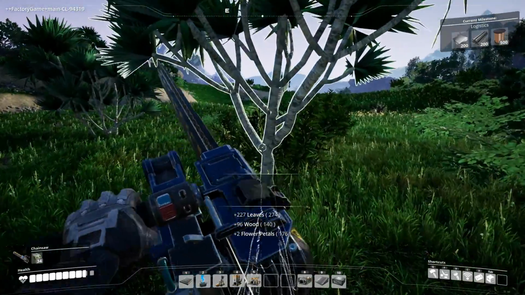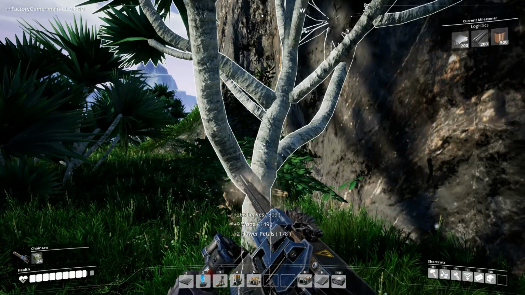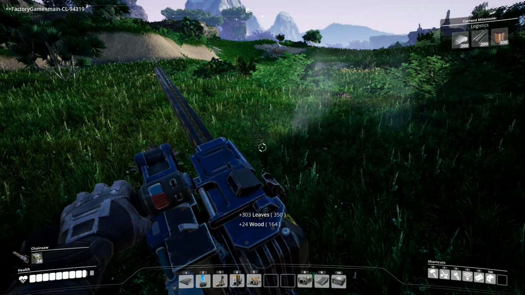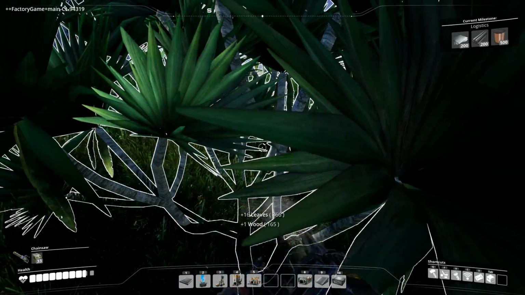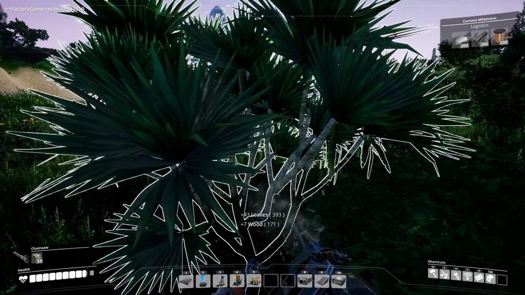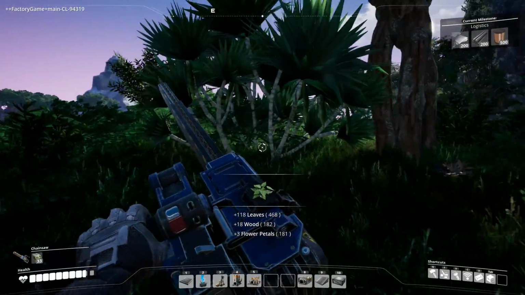Whoa, those trees just disappeared. Yeah, the wood is the most valuable part in terms of how much biofuel we get out of it. So this is great. Why don't we have this in Factorio? A nice chainsaw just to slash through the forest instead of the pickaxe.